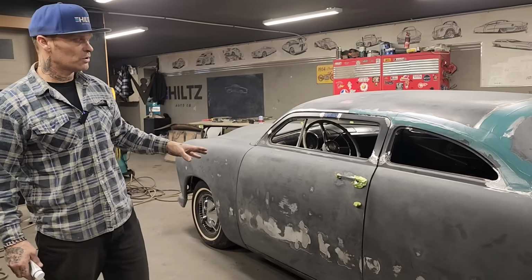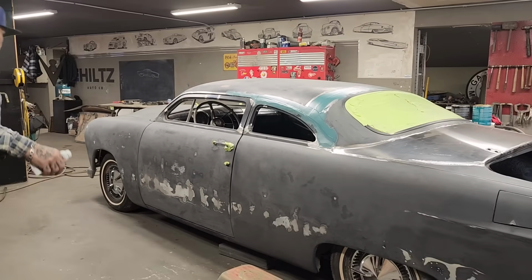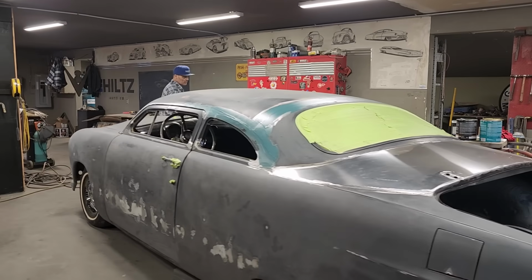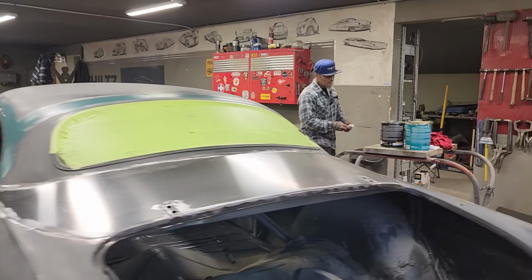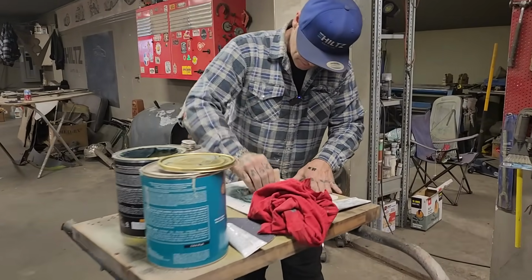And there's more things I'm going to do to it. There's going to be some custom stuff I'm going to do back around the taillights. There's going to be some custom stuff up in the front. And there might even be a big surprise on the side of the body. I'm not sure if it's going to be a surprise or not, but we'll see how it goes. So we're just kind of taking it in steps.